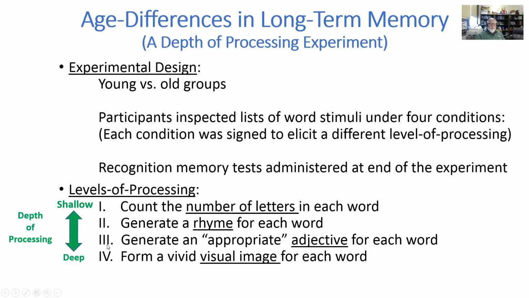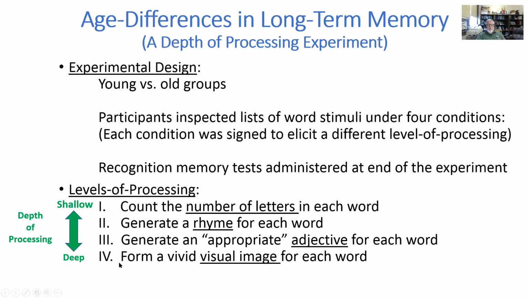And the third level of the independent variable here, levels of processing, was the young and old people were given the same list to remember. But now, instead of either counting the numbers or generating a rhyme, now what they had to do was generate an appropriate adjective to describe the word in the list. So again, if the word was car, they might have to provide an appropriate adjective for it. Oh, fast car. So let's suppose the word was cloud. And an appropriate adjective for a cloud might be ominous or dark, a dark cloud. It wouldn't make sense, would it, to say a friendly cloud? That would be considered an inappropriate adjective. So this requirement to generate an appropriate adjective to modify or describe the stimuli in the word list is thought to require more cognitive processing than generating a rhyme.